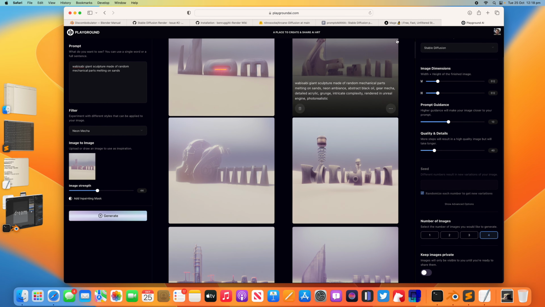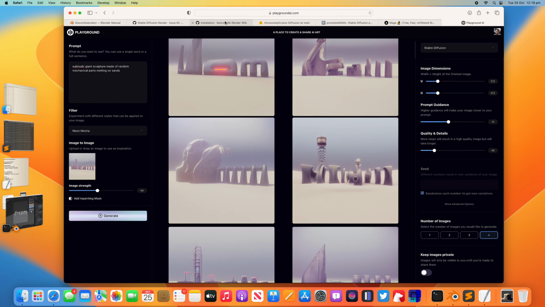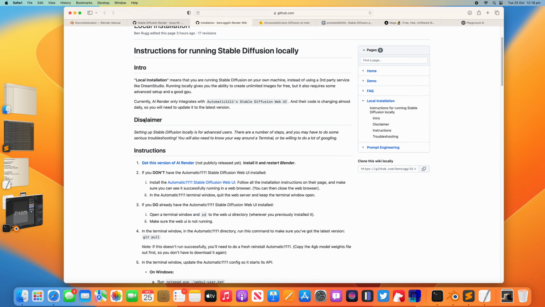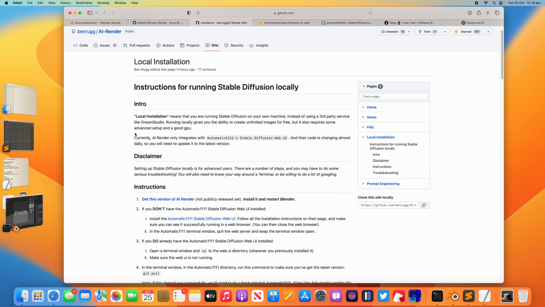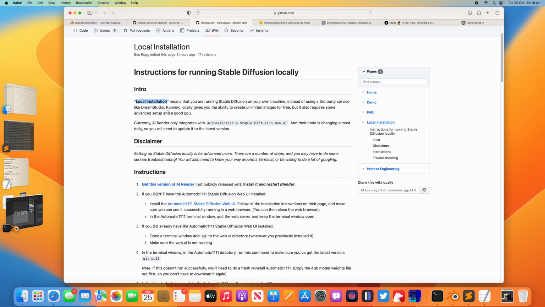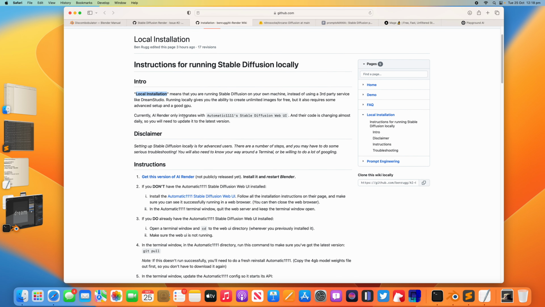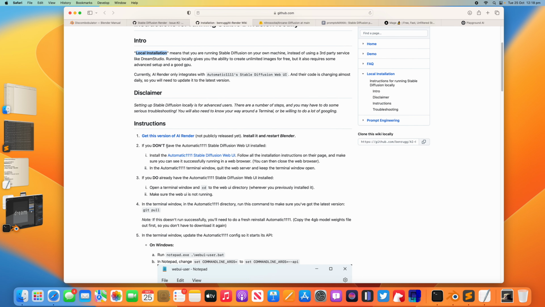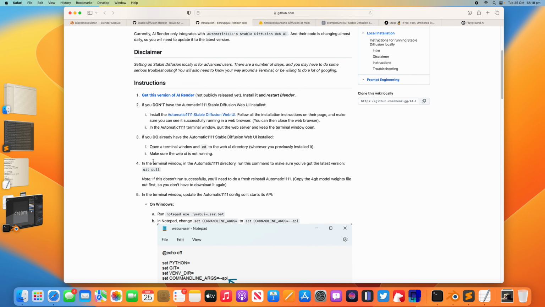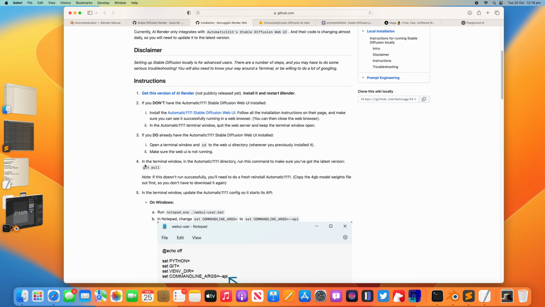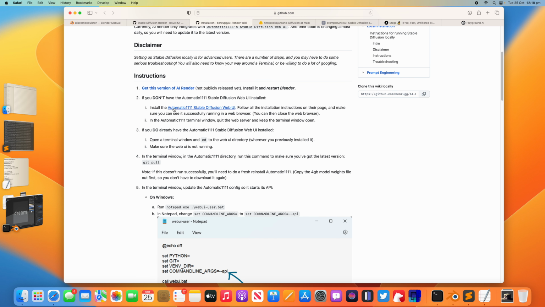You can read about how to install the latest AI things. It's not very complicated. You want to have this local installation anyway, because sometimes you don't have internet, for example, and you just want it to run on your machine. Even though it's slow, you can run it overnight. Install this latest version of AI Render, not public yet.